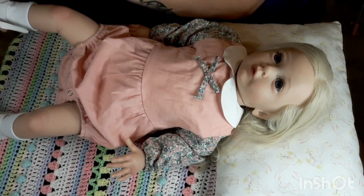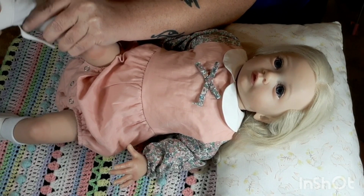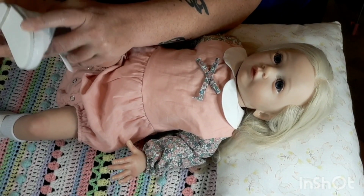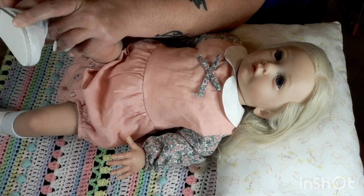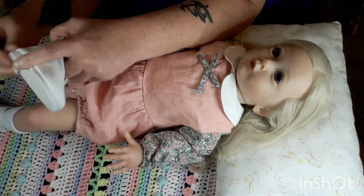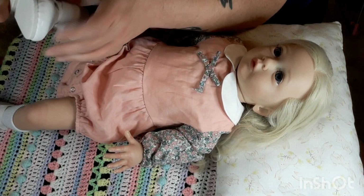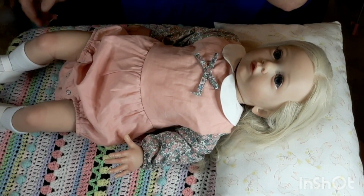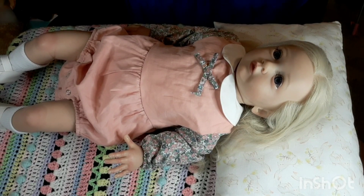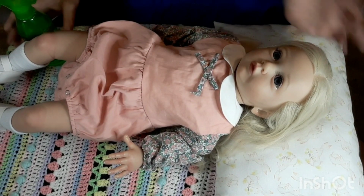So I sent a message to the store and recalled the situation. Of course, it was still on the chat because, you know, chatting on AliExpress, the stuff stays on there. But I had just been saying how I had tried to purchase this doll in the past and she wasn't available, and asked them if they would give her to me for the same price that she was previously offered.